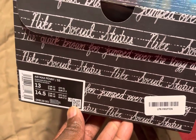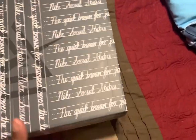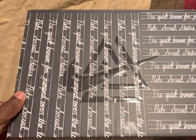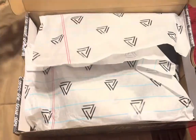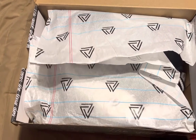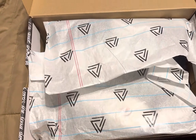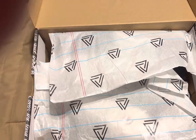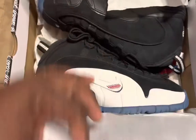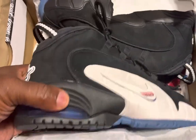Let's see what it looks like — for those that still love to see the box. I ain't gonna lie, I still buy a lot of sneakers but I don't really care about boxes. But for YouTube purposes and people that like to see it — to make sure they're not getting scammed or that fakes aren't going around — I'll show y'all. That's the paper, and this is the shoe.